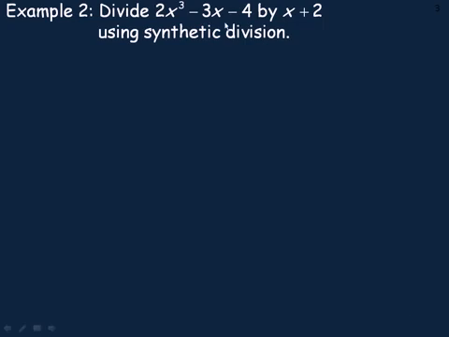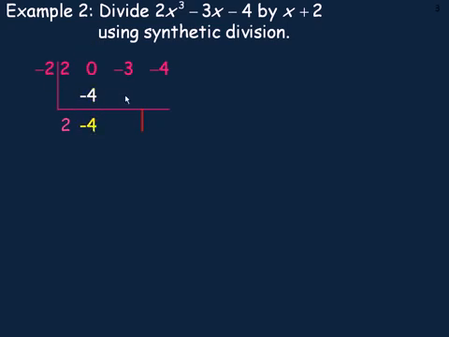In example 2, we're dividing this cubic polynomial by x plus 2. Now, in this division, notice that there's no x squared here. And in division, you have to account for that. Same as in long division, you'd have to put a 0x squared there. And so we bring the leading 2 down and multiply that 2 by the negative 2, put negative 4 here. And so we add the 0 and the negative 4, which of course is negative 4.